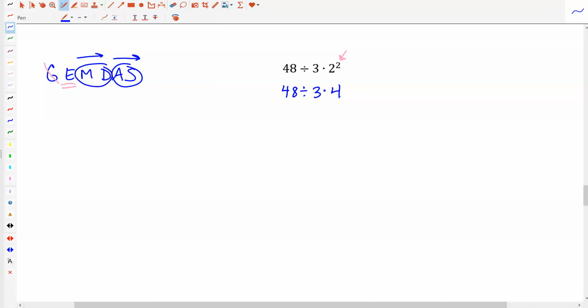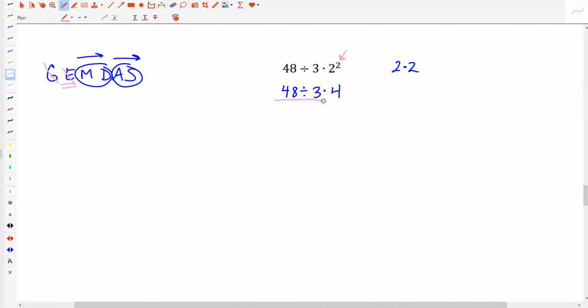which is 4. Now remember, this is not little number times big number. This is big number times itself as many times as the little number tells me to keep multiplying it. All right, so now I'm done with my exponent step, yay. Now I'm on to multiplying or dividing. So it's from left to right. So as I look at this problem from left to right, the division actually occurs before the multiplication. So we'll do the division first.